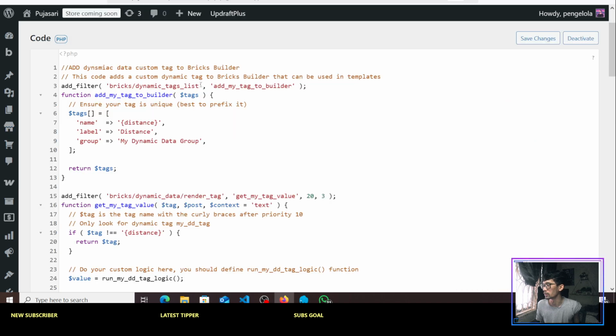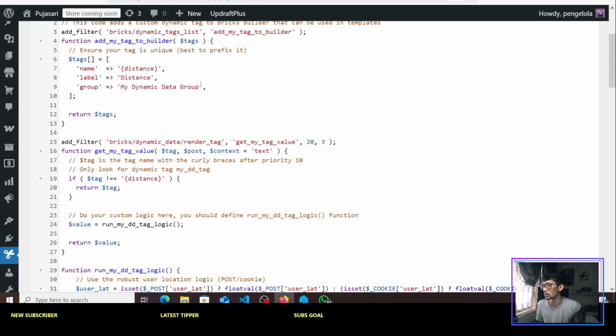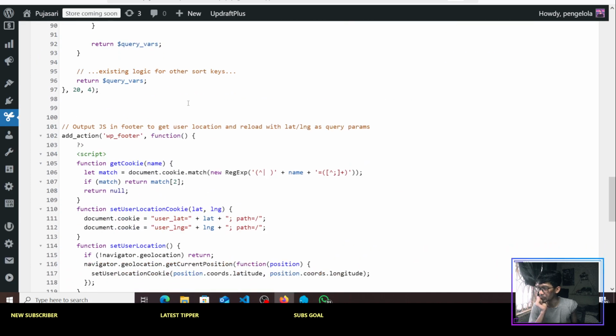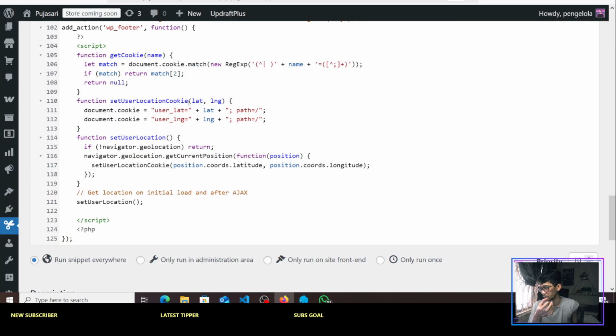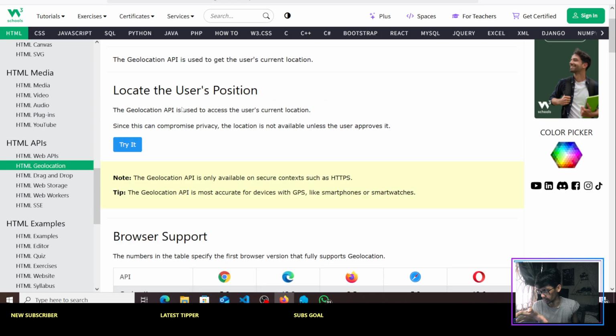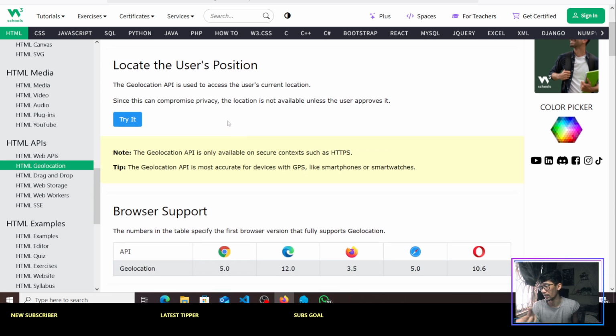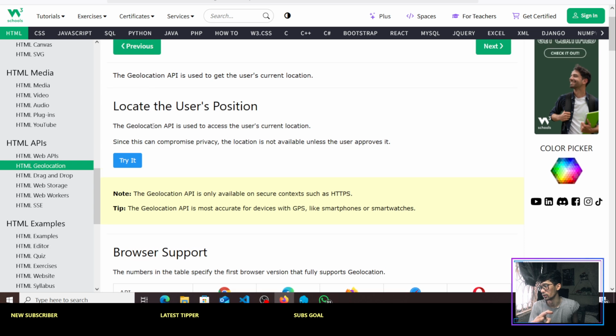Okay, we will need to add some code snippets. The first is to be able to get the user location; we will use a Geolocation API. You can read about it on w3schools.com. To locate the user position, we can use the Geolocation API.